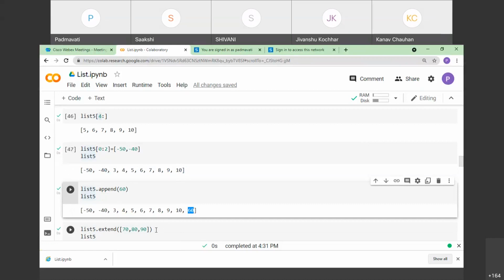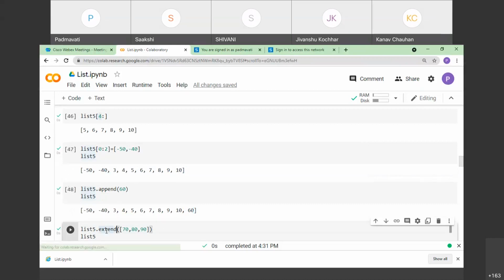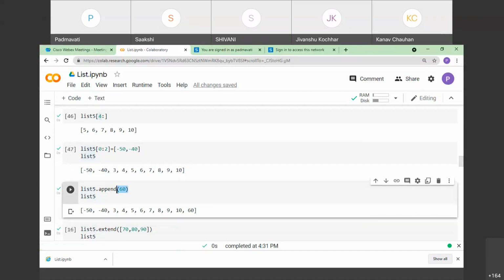Let us move to the next function, that is extend. Here, extend extends the list by adding a list of elements. In the append function we were able to append some value at the end of the list, only one value.